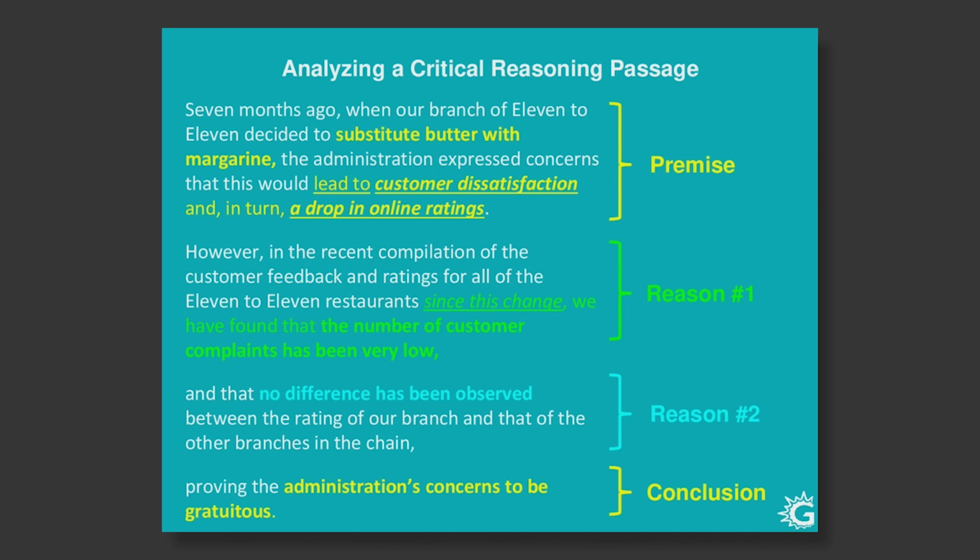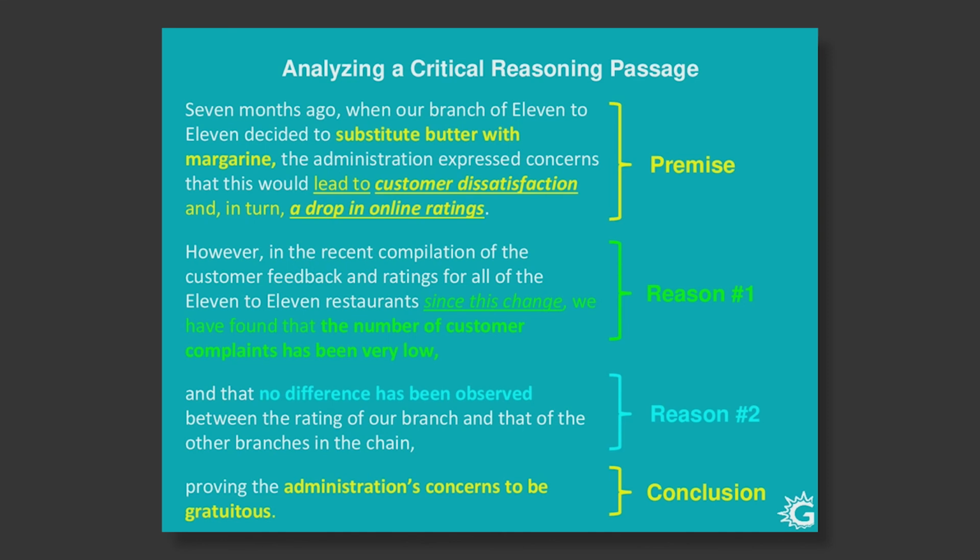But we don't really know if they do or they don't, right? Do you go and give a rating for one particular branch, or do you give the rating for the restaurant in general? According to this reason, there's no difference observed between the ratings, but we don't know whether a dissatisfied customer went and rated that particular branch or just gave a rating for the restaurant in general. So this is an incomplete analysis, right? It's looked at a very broad data set which can't really figure out whether or not a dissatisfied customer has complained in the right place. So there is that inherent assumption, right?